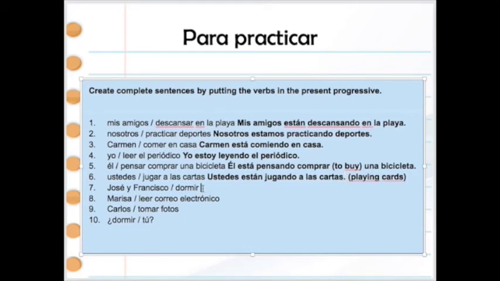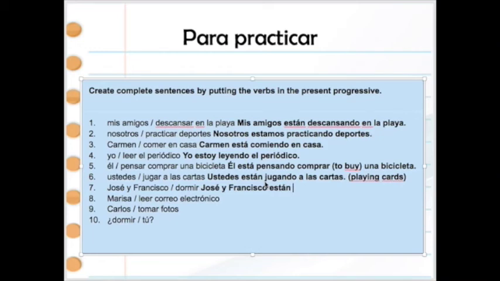Okay, here I have two people, right? And I know that I have two people because I have an E, and I have two names, obviously. So Jose y Francisco. I had a student one time named Francisco. Jose y Francisco were saying something about sleeping. They are sleeping, right? So I know it's they because if there are two people in my subject and I'm not included, there's not going to be a yo. So this would not be nosotros. This would be ellos. So we're going to use están.